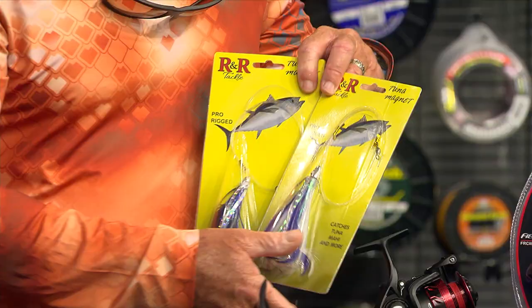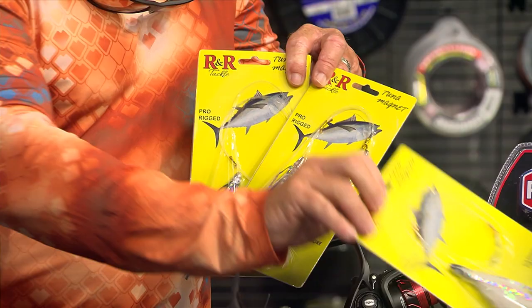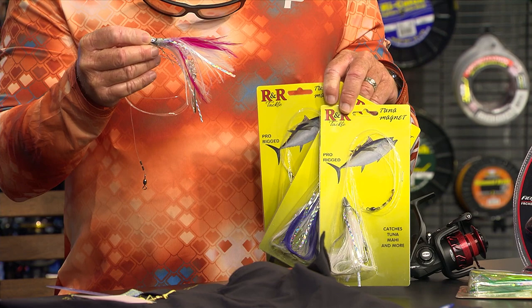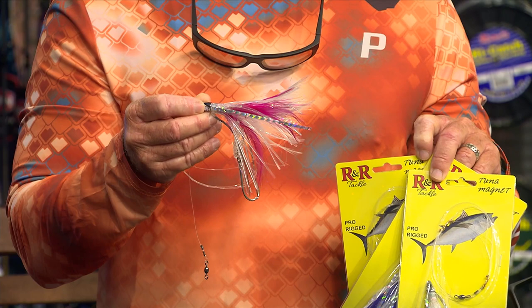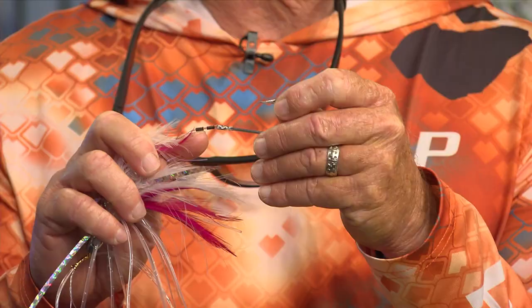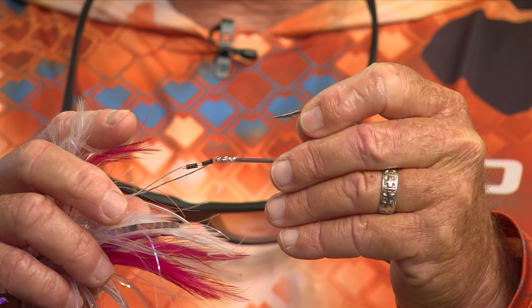So what do we got here from R&R Tackle? Well, this is a tuna magnet, seeing as how we were talking a little bit about tunas today, and how they can be size-specific. These are Ray Rocher's Tuna Magnets, and they're not that big a lure. They don't have to be. You can catch a 50, 60-pound tuna on that rig. It's made for smaller tunas, but big tunas will eat that. It's got a 60-pound leader and a Mustad hook, perfect for school tunas. Double crimped? Always. If you're going to put crimps, always put two. That way you don't have to worry about them because they won't come off.